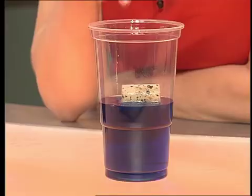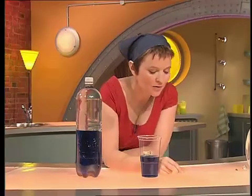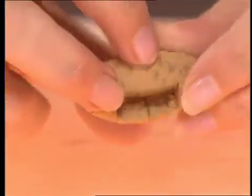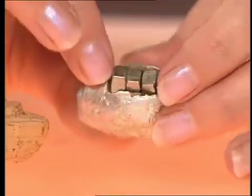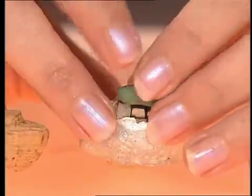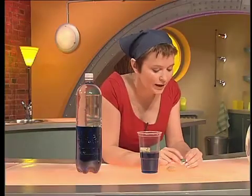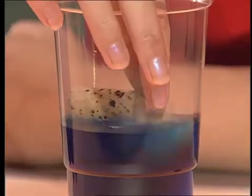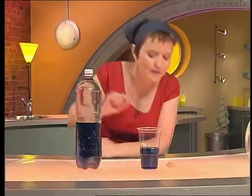We all know cork floats, but we don't actually want our cork to float as well as that. So get someone to help you carve a ship shape out of cork, and make sure there's a little hole in the bottom. Then paint your ship and push in some weights — I've used metal nuts — and then for added weight, use a bit of modelling clay, because you can add more and take away more just to get the weight precisely right. I'll pop that into some water to see if it just skims the surface. That's about right.